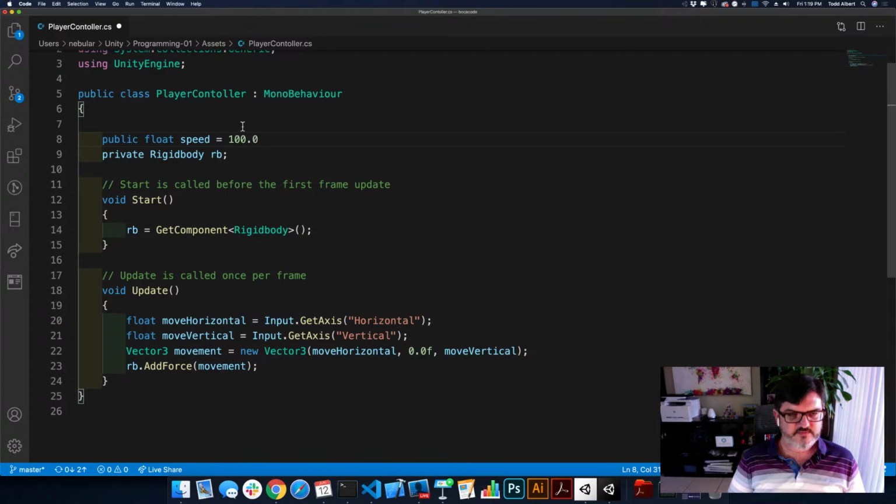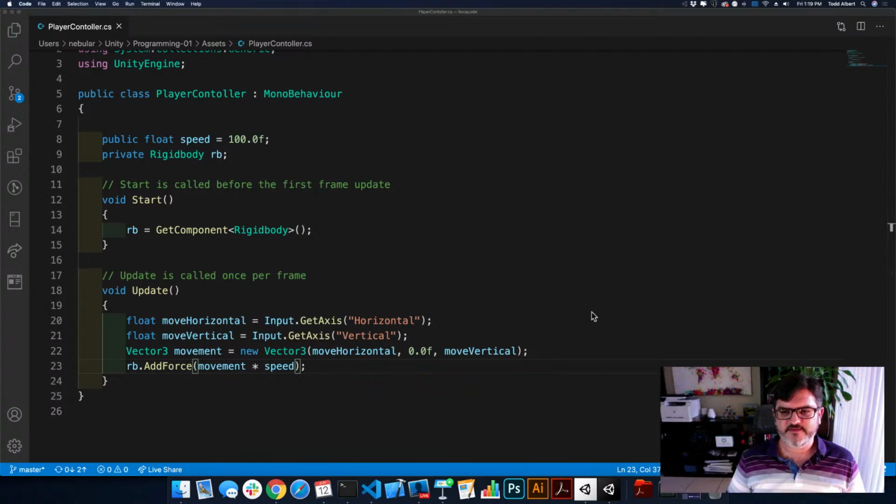We're going to set speed to be 100. Now, we don't have to set it here, but we can set a default. Because it's public, it's going to be available to us in Unity in the inspector, as you're going to see. So now we can just say add force movement times speed.